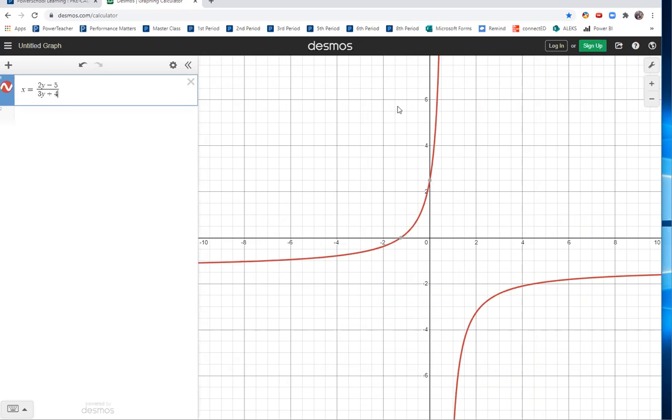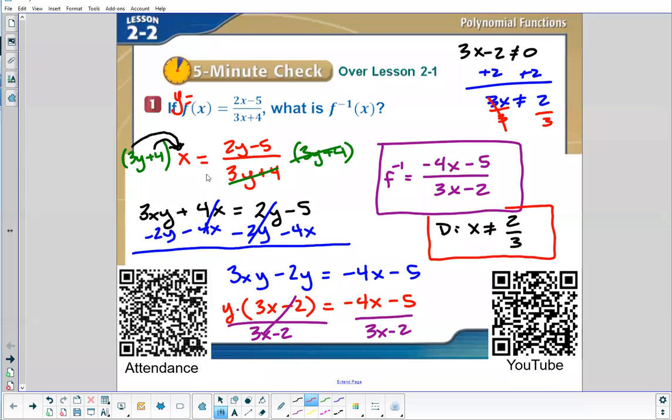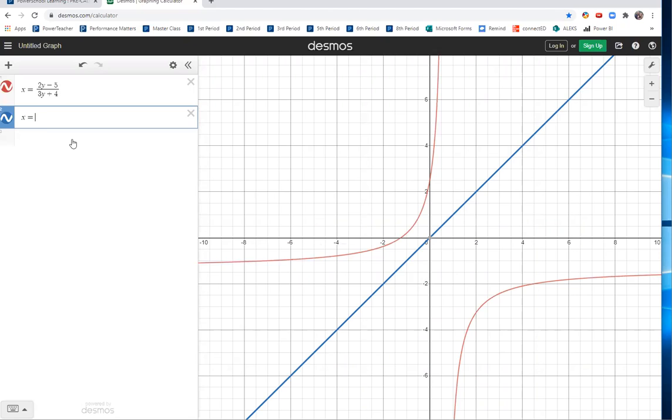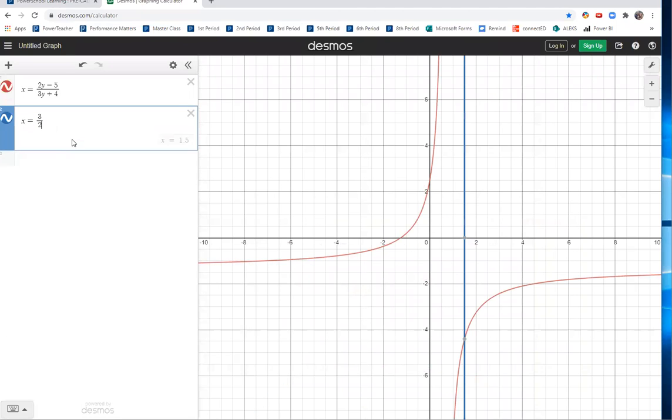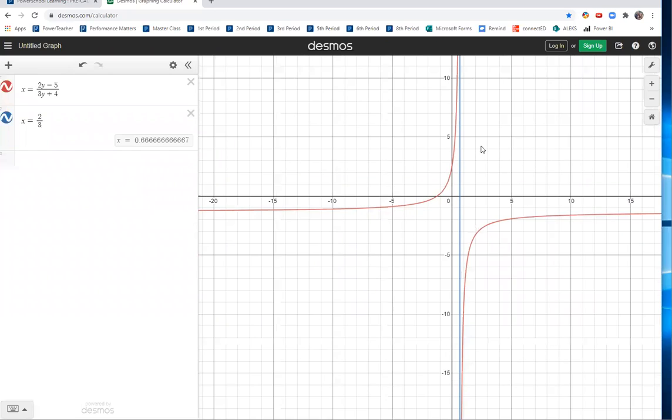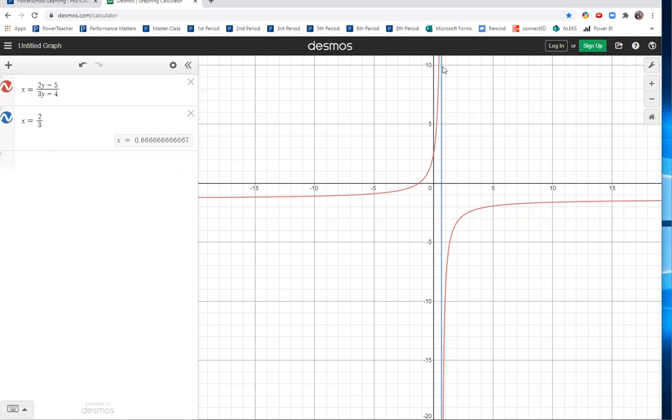Okay, so that's what I said. Without doing any work other than switching x and y, we said we can know what the answer is going to look like. It's going to look like the picture of this graph. Now I want you to notice something. This graph breaks. There's a break in here when x equals 3/2. I can't say does not equal, so I'll just put x equals, not 3/2. It was 2/3, wasn't it? 2/3. Notice, you see how that breaks this equation perfectly? See how it divides it? That's what it's talking about. That was the break in the domain that we had.